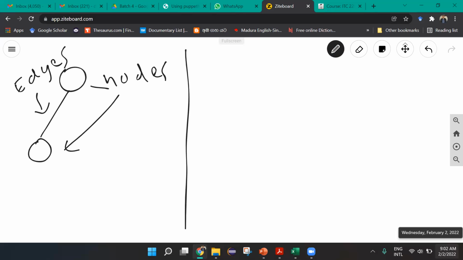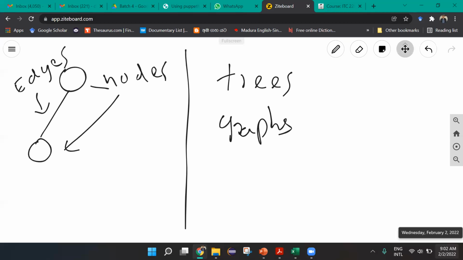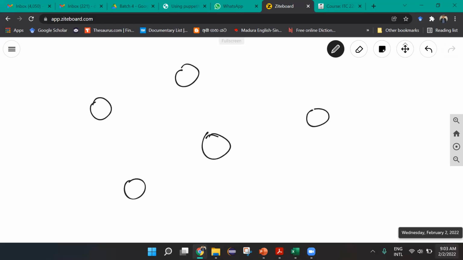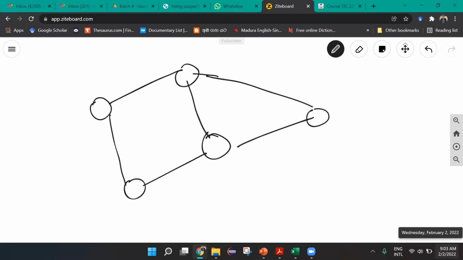Even in trees, even in graphs, in both cases, we use this concept. So a graph is something like this. We have different nodes, and then those nodes are connected. Sometimes one node is connected to another two, or multiple nodes. So this is a graph.